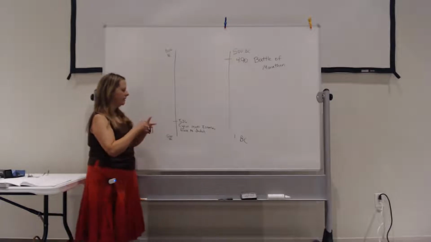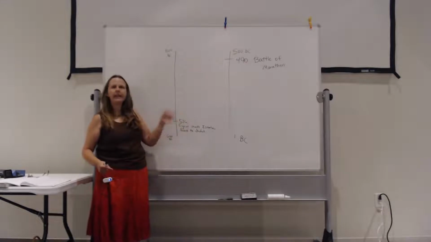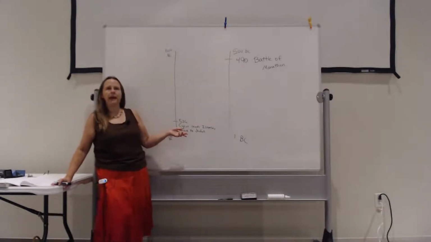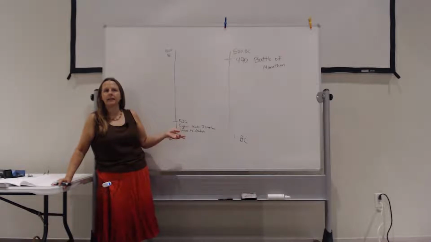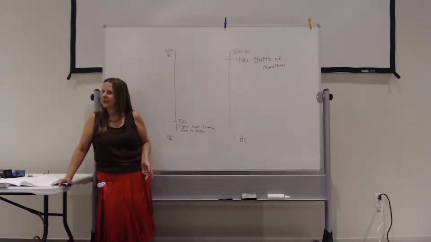So think about this. When this is happening, it's 46 years after Cyrus sent the Israelites back. They're working on rebuilding Jerusalem while this is happening. They're working on rebuilding the temple while this is happening. It's happening at the same time. We'll revisit the timelines when we do Rome, and you'll find out what's happening in Rome too. It's really interesting to find out the things that are happening at the same time. People who could have known each other if they'd been at the same place, because they lived at the same time. We just forget about that.